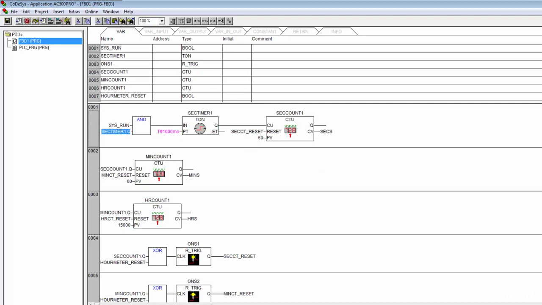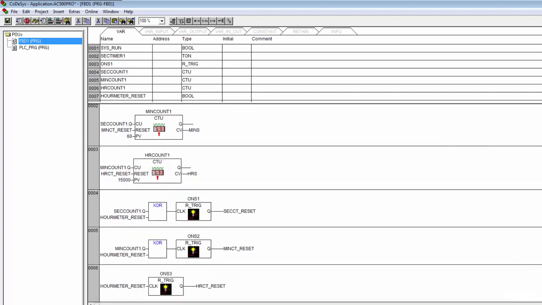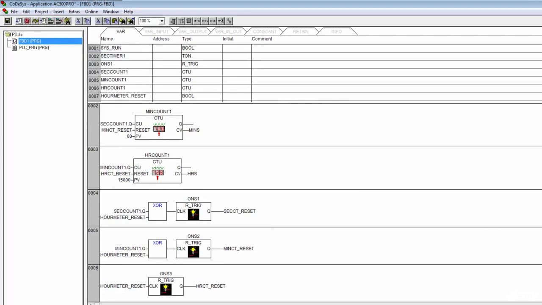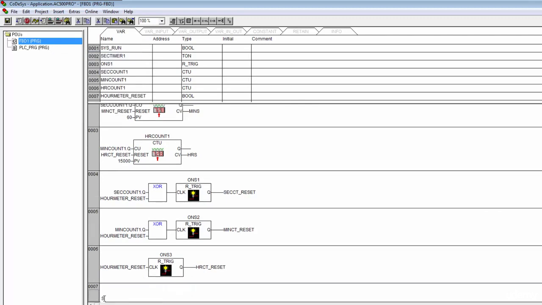So I'm going to have to come down here and create another variable that's going to allow us to see that. So let's insert a network after, and we want to look at our sec timer, and we're going to look at Q, and then let's go ahead and put our not block in there.